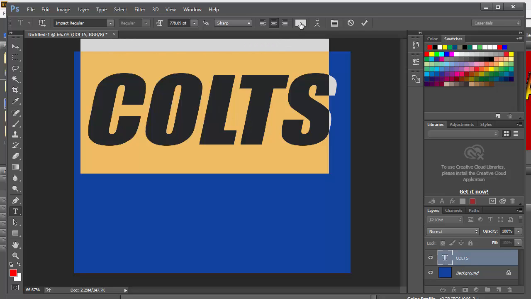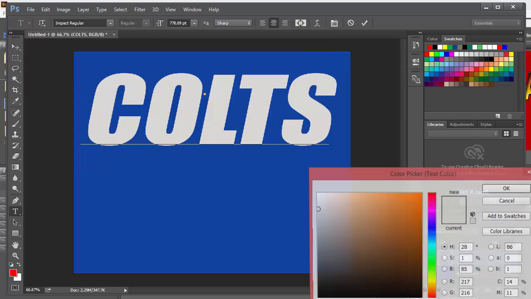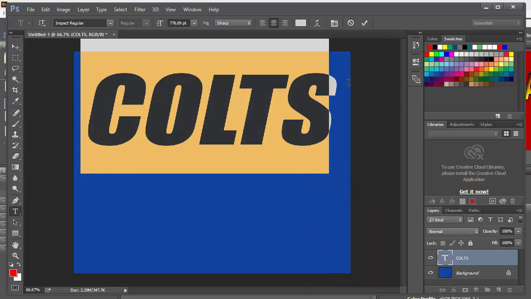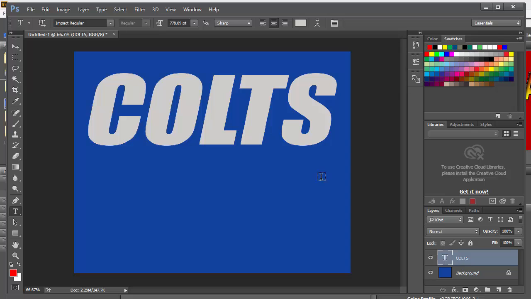And I could also change the color of it if I want to. Right here's a box for color. I'm going to leave it this white color for right now because I have another idea that I'm going to show you in a minute. I'll go ahead and click the check mark. I've got it sized up. I've changed the font. It's looking pretty much like I want. So I'll go ahead and click the check mark right up here to tell it, okay, I'm done.